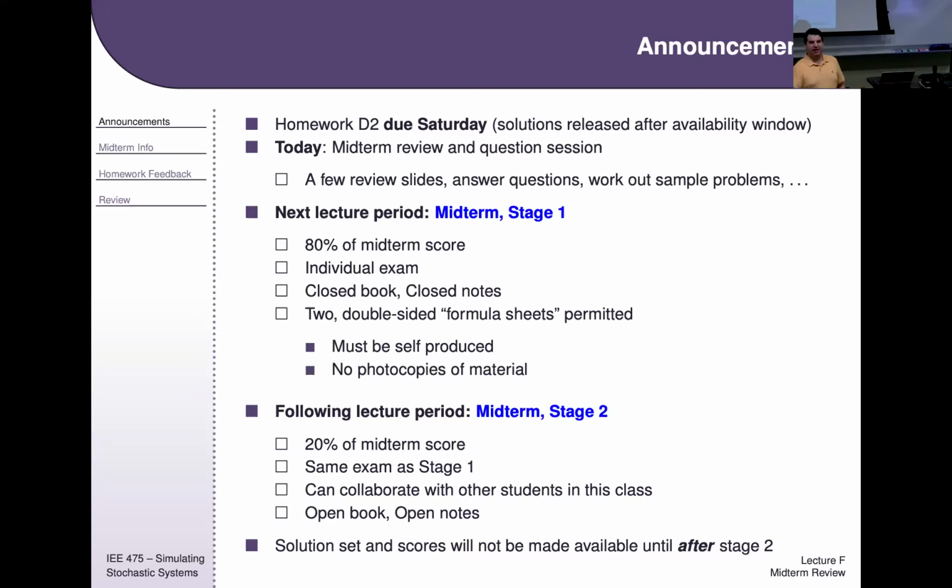And you'll see both scores, but the way it calculates to your total score for your grade is that 80% of your midterm will come from this exam and then 20% from this. So if you're doing the math, it's just 0.8 times this score plus 0.2 times this score. So that's how the grade is structured, and that's how the exams are structured. Any questions about the format, what you're allowed to bring, what you're allowed to do?